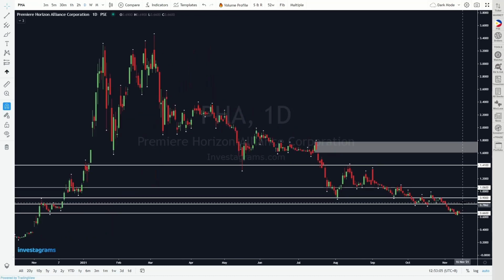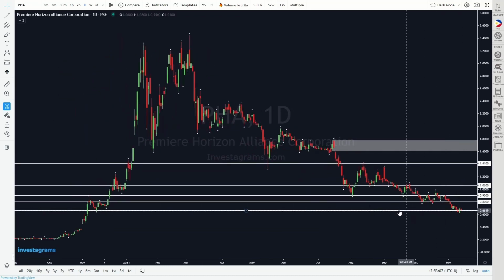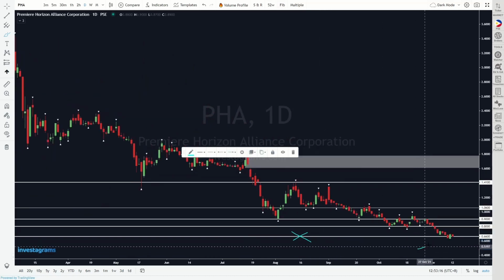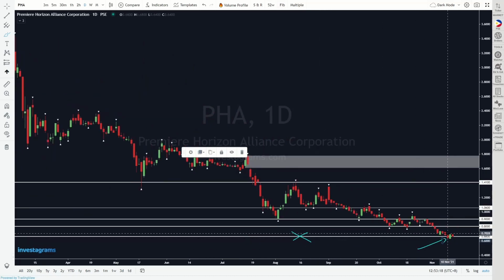Now yung PHA, last we looked at this, yun nga, we were saying na it was coming to etong 0.66 na support down here. So what happened was, in this candle from 2 days ago, we broke beneath it. In this one, price came back up, tagged yung nag-form na maliit na support dito, minor supports, diba? Tapos ngayon, price has come back to 0.66.